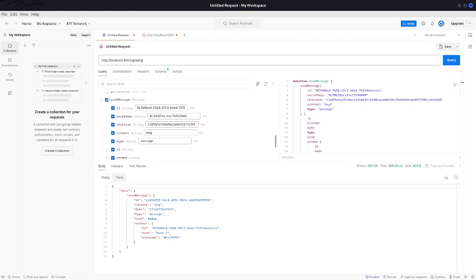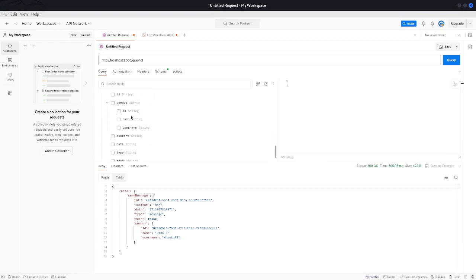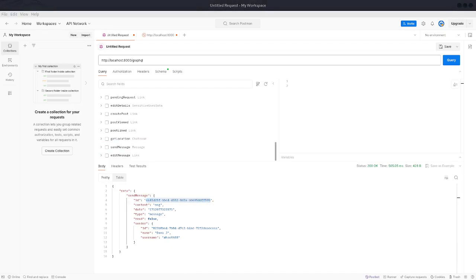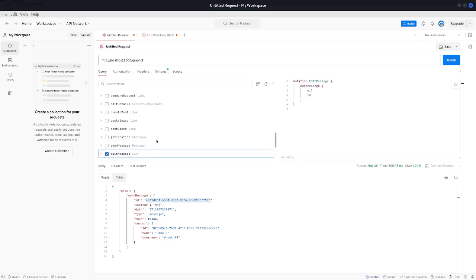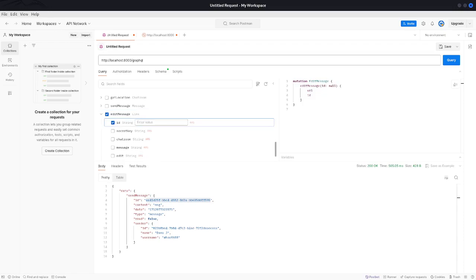Following on, it would be a good idea to make note of this message ID, and we can send a message, edit the message, sorry.